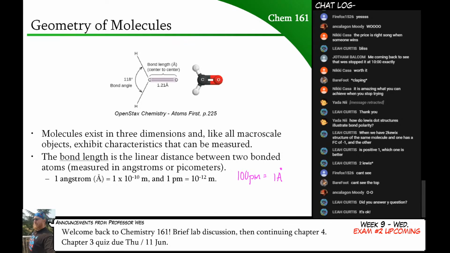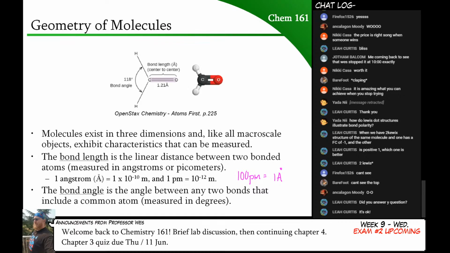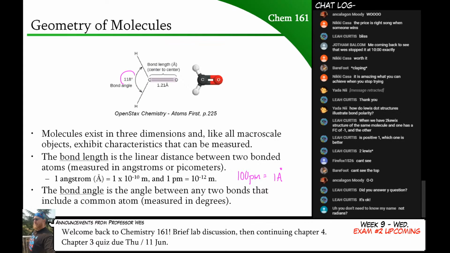Bond angles are measured like any other angle. They're just measured in degrees. To have a bond angle, you have to have 3 atoms connected to make an angle in the first place, and then you'd have the angle between them. I personally like radians, but most people don't, I guess. Bond angles generally will fall very close to what you would geometrically expect. For example, if this circle that I just drew was 360 degrees, and I split it into 3 parts right here, each of these should be roughly 120.